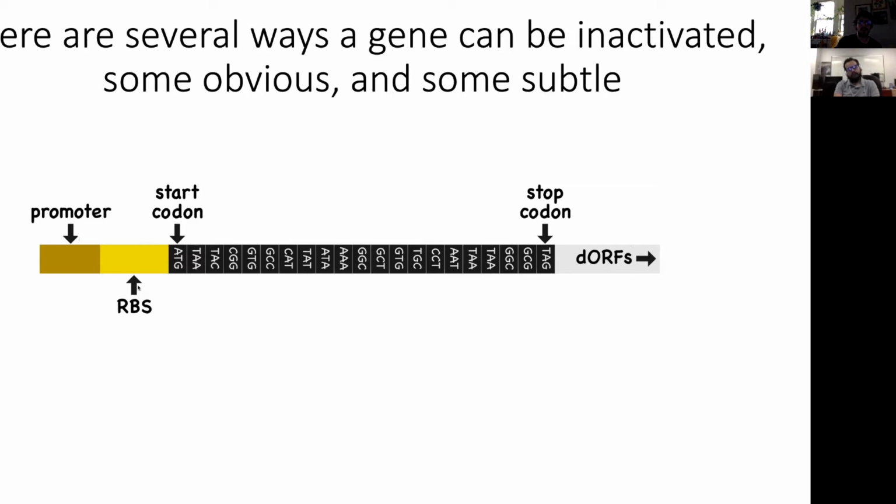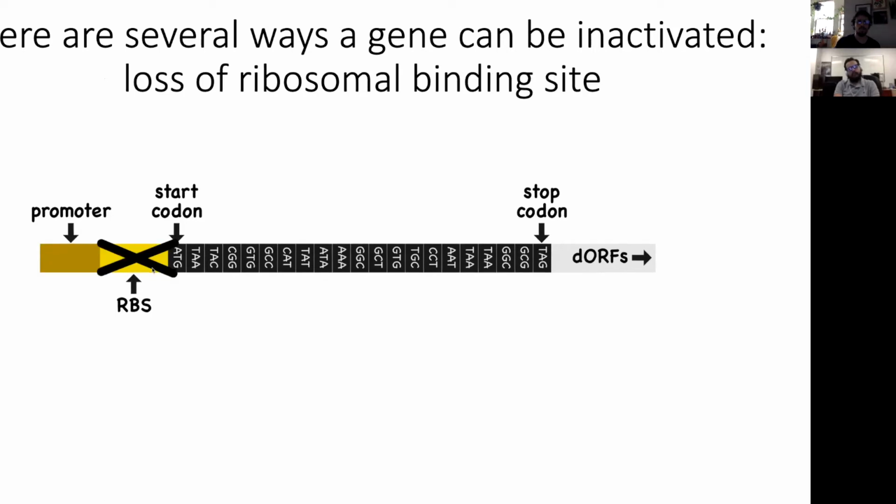The promoter is the first thing that can go. A promoter is a relatively short sequence. If a gene loses its promoter, then it might just not be transcribed, and in that case, the gene will become inactivated. If the promoter is intact and the gene is transcribed, it's transcribed through the ribosomal binding site and start codon. If the ribosomal binding site is missing, this is going to prevent the transcript from actually binding to the ribosome, and that also prevents translation. So: missing promoter, missing ribosomal binding site.